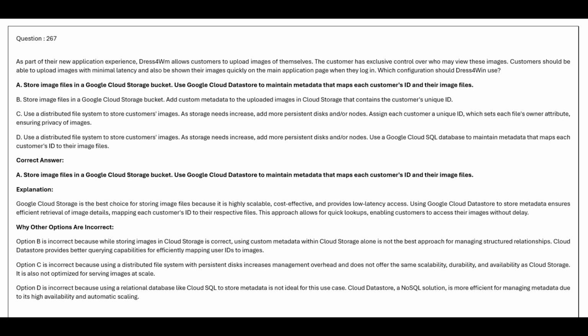Question 268. Dress4Win has end-to-end tests covering 100% of their endpoints. They want to ensure that the move to the cloud does not introduce any new bugs. Which additional testing methods should the developers employ to prevent an outage? A. They should enable Google Stackdriver Debugger on the application code to show errors in the code. B. They should add additional unit tests and production scale load tests on their cloud staging environment.